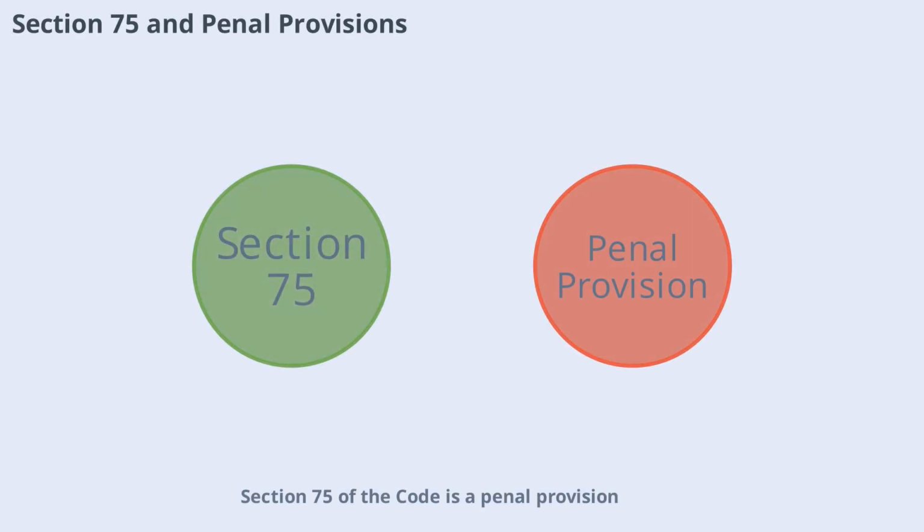Section 75 of the Code is a penal provision, postulating an inquiry and recording of findings regarding culpability of the applicant for commission of an offense. However, it cannot be used to thwart the initiation of CIRP unless forgery or falsification of documents is patent and prima facie established. This ensures that penal provisions are not misused to delay or frustrate insolvency proceedings.